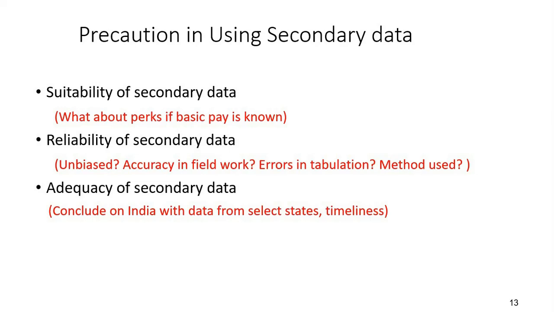If I would have seen the raw data also, then I could check it, make the table for myself and check it out with that person. No such option is there, because you don't have access to raw data. And also you don't know the method which was used by him for collecting the data. Now you see, there are different methods of collecting data. We'll see it in due course of time. But the method is not known, because he might tell about the method, but whether that method was suitable or not, I might not be sure. Unless and until I study, I cannot make out whether his method was erroneous or correct. And then adequacy of secondary data, that actually sometimes there is timeliness.